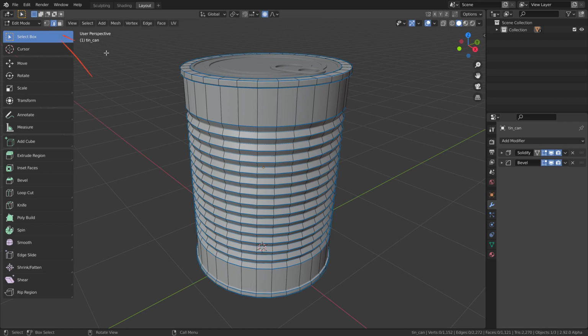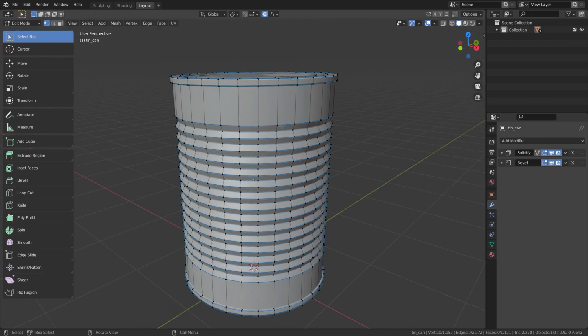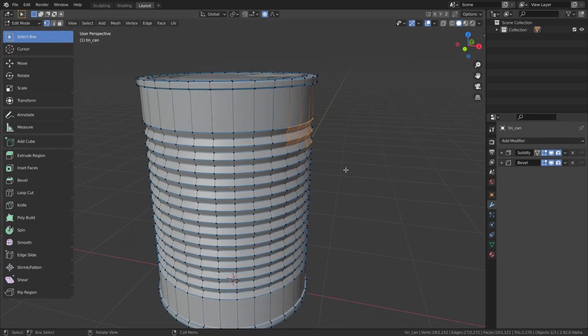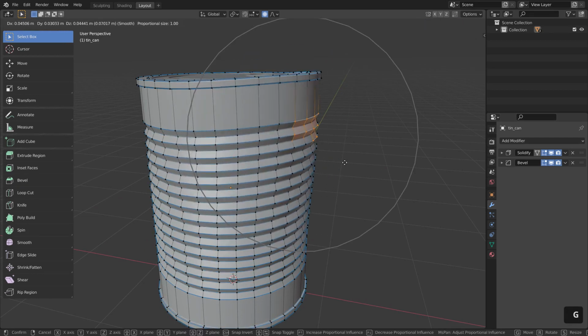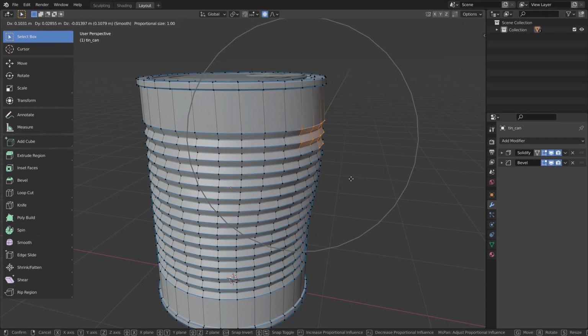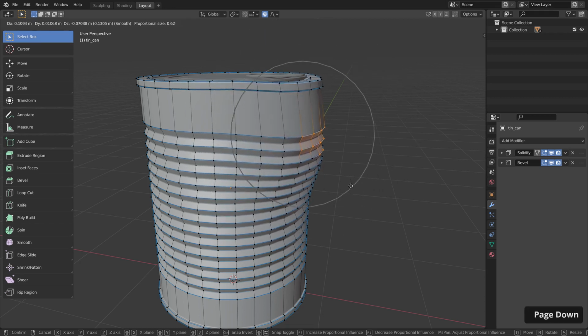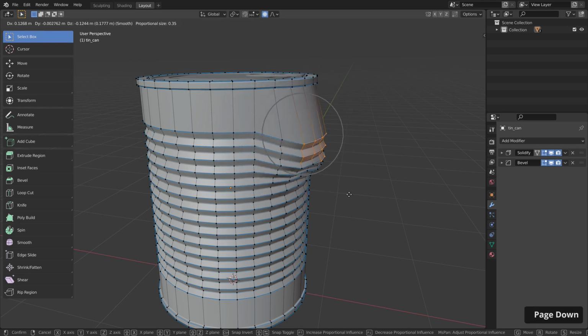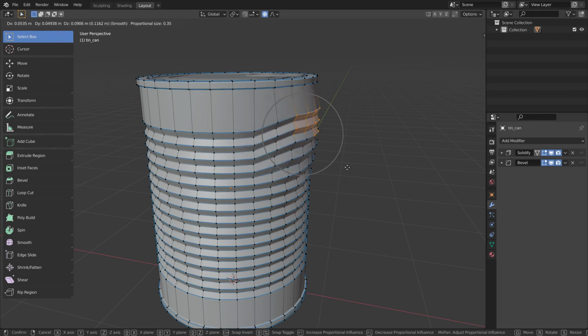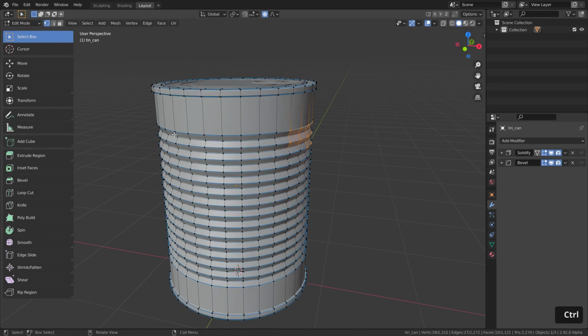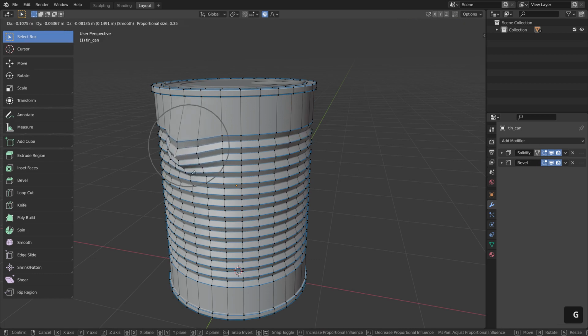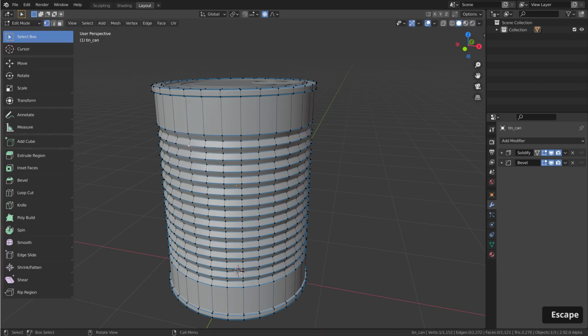Let's enable this. Let's go to vertex selection and select a bunch of vertices, and now if I press G to move this around, you can see we have this radius which we can either change by scrolling the mouse wheel, or when using a graphics tablet you can press page up and down to make it bigger or smaller. And then you can see there's a radius around the selection which will deform the mesh organically. However, it's not that quick to use because you always have to select the vertices which you want to deform.